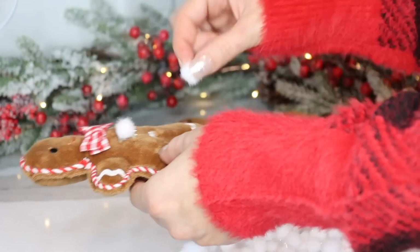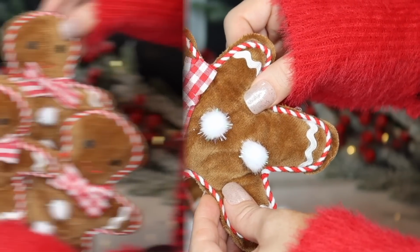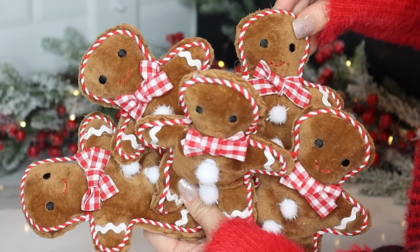I love a little sparkle at Christmas time, and while this might not be a huge difference, I do think it looks so much better and a lot more fun. And here's all five once I finish those.